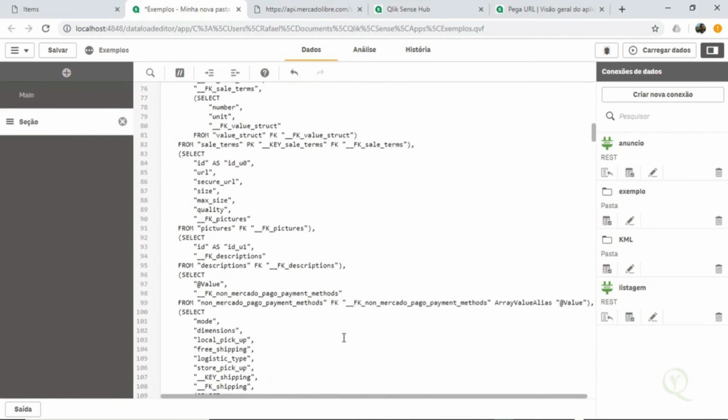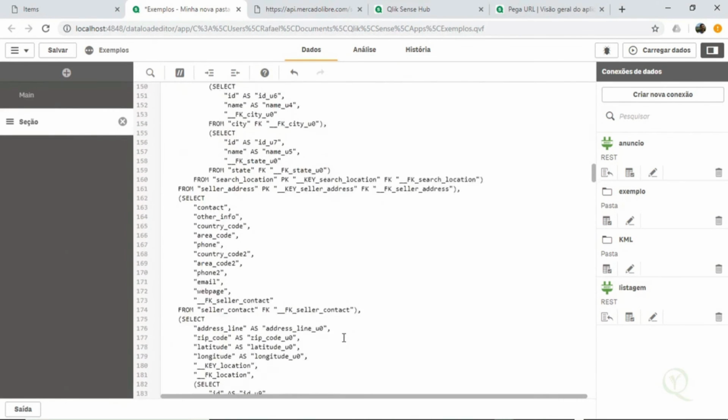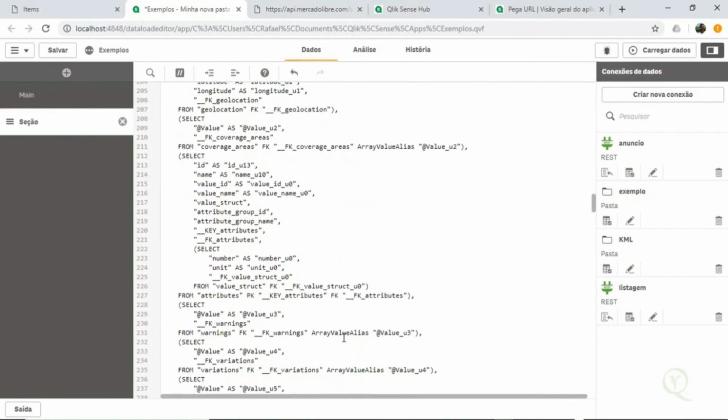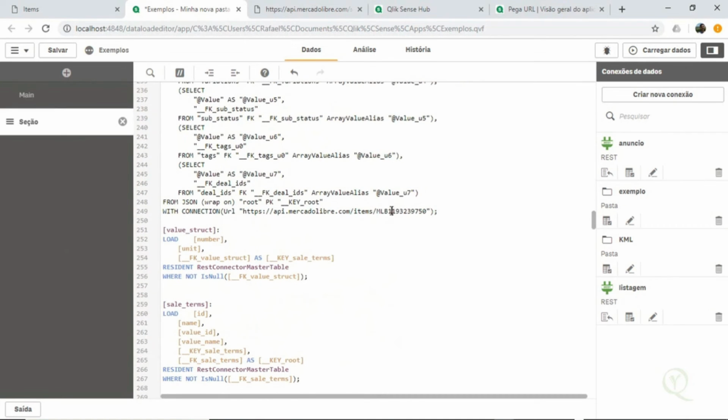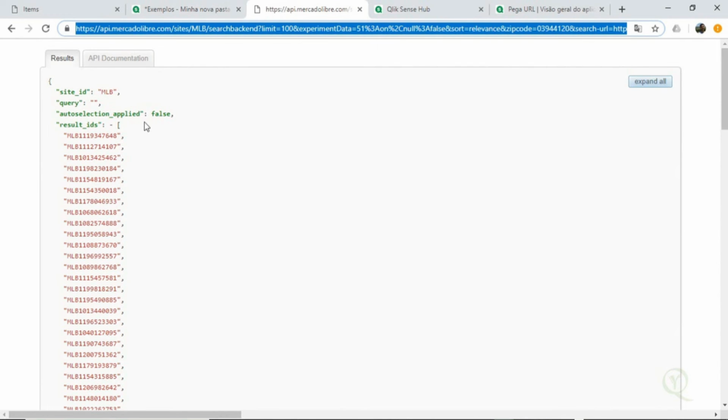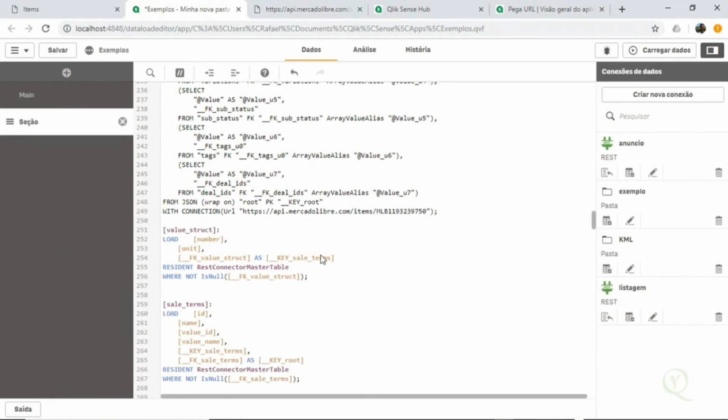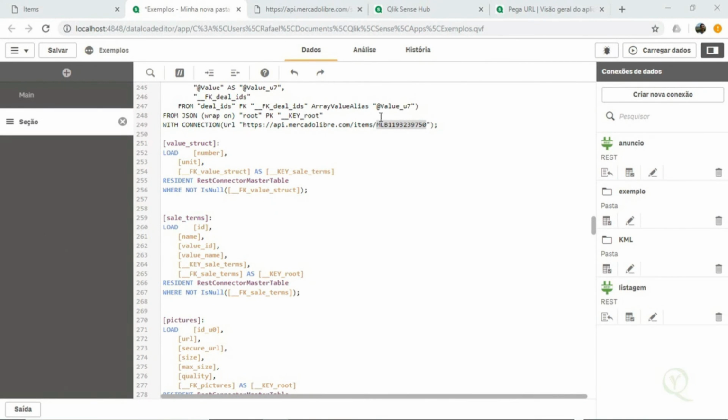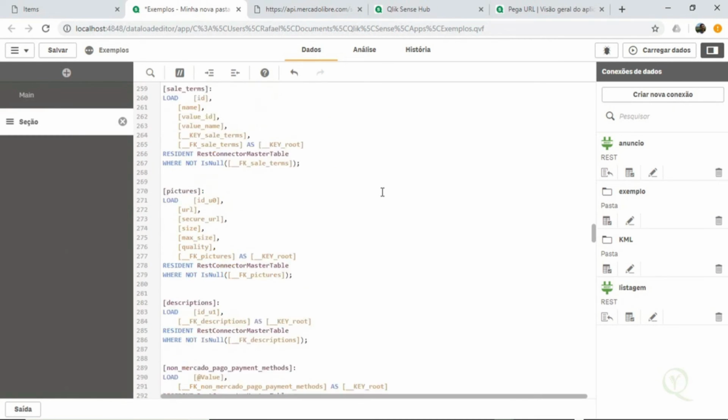Where did I put the link? No key access link to the variable. It brings me an integer, right? This MLB, the way it is here in the API. So we come here and replace this number, which is the ad identifier. We replace it with the variable, which is the variable I put in the loop of the for each, okay? And here at the end we just give a next.